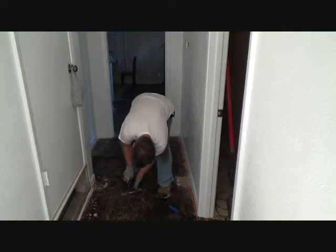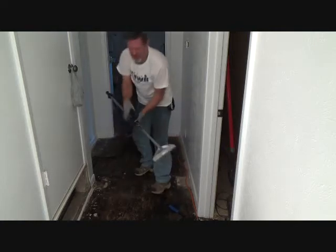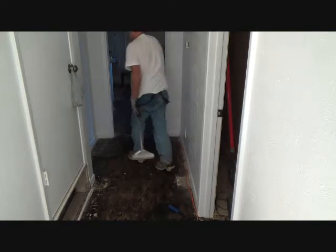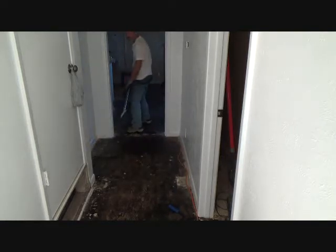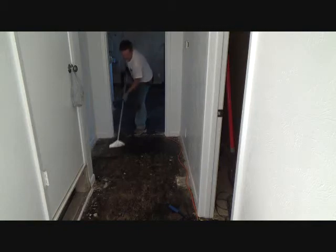Try it again. I don't know how much these are at the store, like $25 or so. Okay, so I'm putting my force here, which is transferring it over there, and cutting little strips going that way.